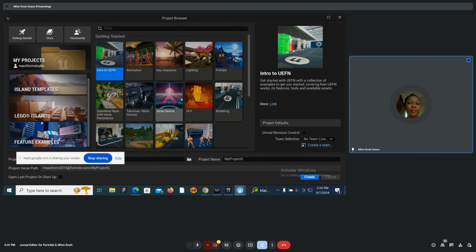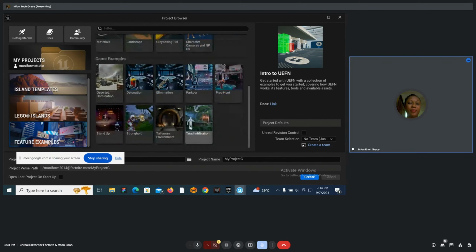We don't have all the time for today. I can't open all of this. In your own time, you can explore this. If you click any of these and open up, you get pre-made templates. You see how things were done. You can access some files, folders, assets, and even the diverse programming languages that were used to build some of these scripts, some of these maps, and then you can have an idea of what you can do on your own map. So this is a feature example. From the name, it is really a feature example.